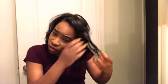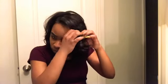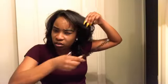These curls have stayed in long enough. So you just want to pull this apart. Pull these curls apart. They're going to be a little rough, but they'll loosen up the more you pull them apart. But you can see the waves coming. They're like artificial waves. You see, look. I'm combing it a little bit. What I do is I kind of comb the waves out to make it look natural.